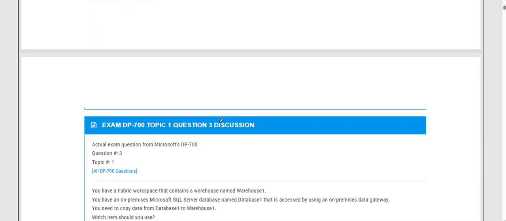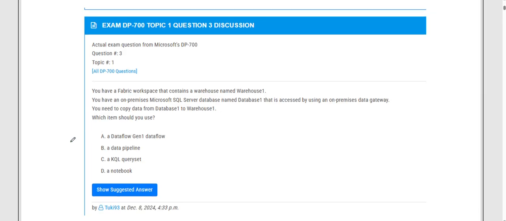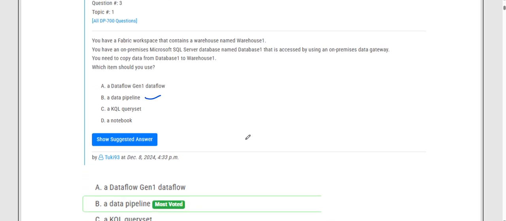Now move to the third question. It is saying you have a Fabric workspace that contains a warehouse named Warehouse1. Basically it is a copy data question from a database to Warehouse1. In this case you can use a data pipeline, which is a simple solution for this question.